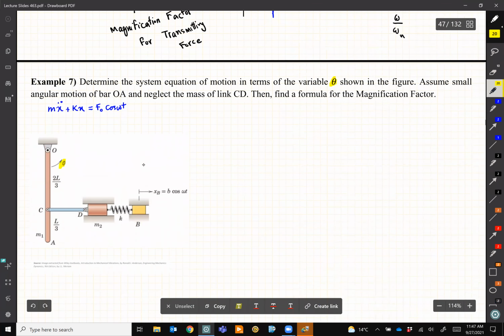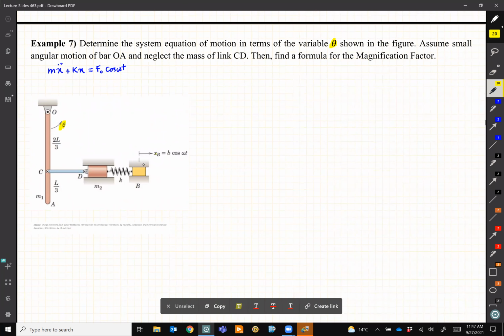Like in this example that you're solving, here you're not applying a force. You are applying a base motion. Maybe, let's say you hold this point B and move it left and right, right? Maybe this B is 10 millimeters. See what I mean? It's not a force. Eventually it's going to transform to a force because you have a spring between, but you are applying a base motion. But for us, we just let the math find out everything. We just draw the free body diagram.